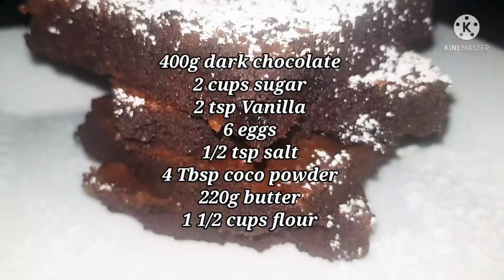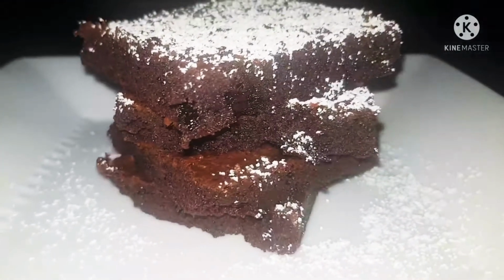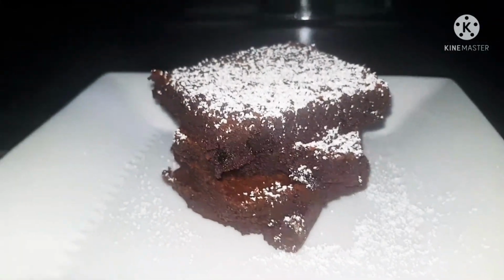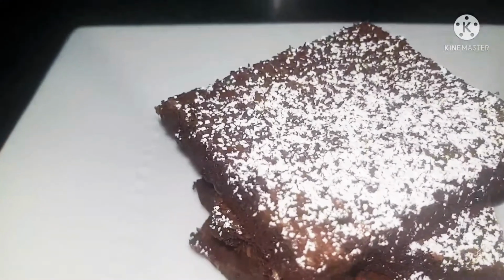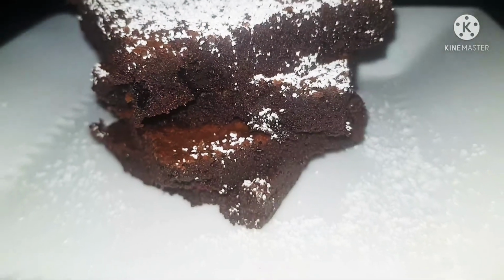Hi, today I'll be making some chocolate brownies. My brownie recipe is super easy and really delicious, and very moist brownies. We make everything in one bowl. Let's see how we start.